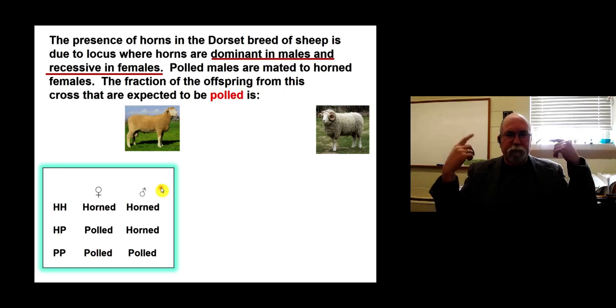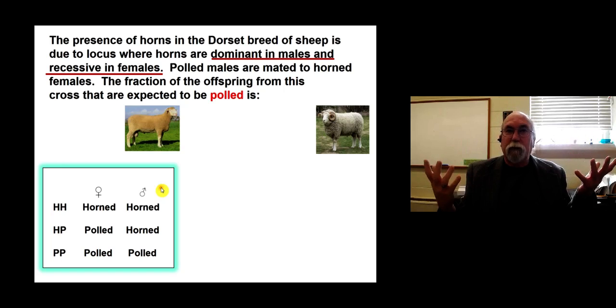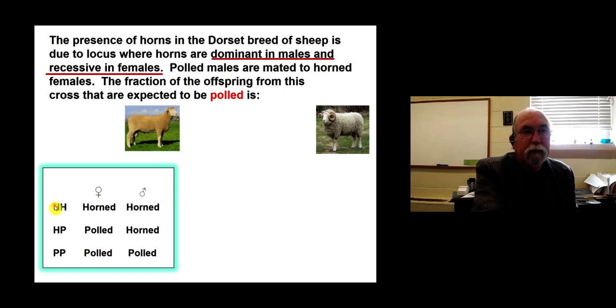Now, I'm your poster child for this. This is just baldness, right? This would be big B, so that'd be bald, bald, and then hets, males are bald, females are not bald, they're normal, okay? And then down here, both of us are normal, okay, or hairy, or whatever you want to use, right?